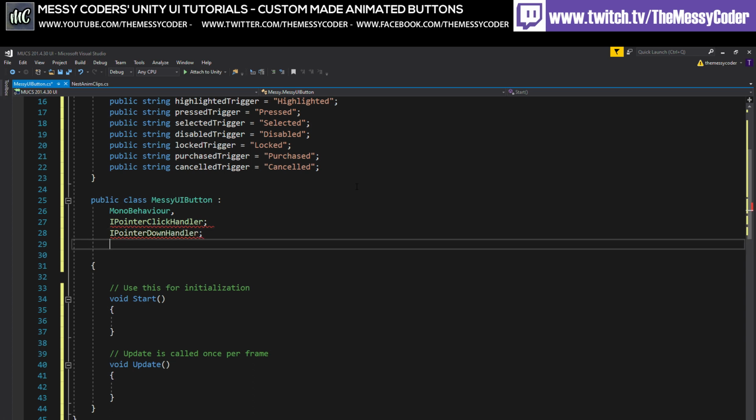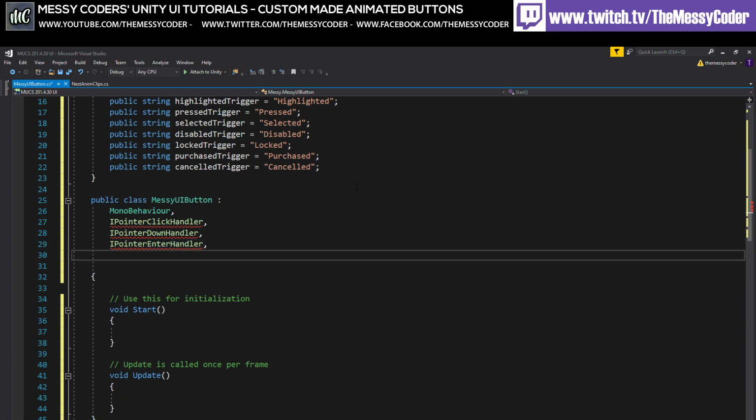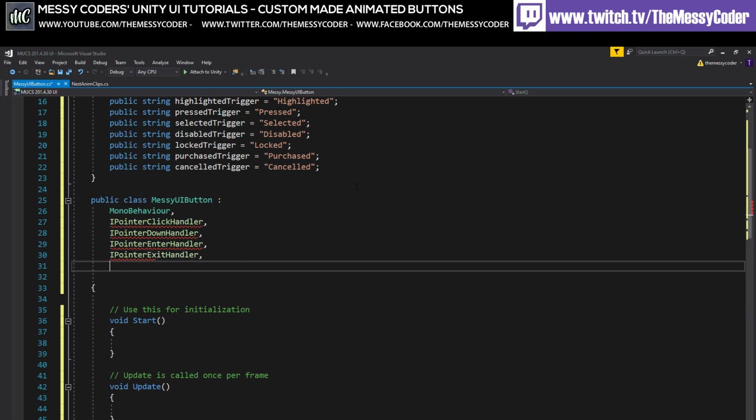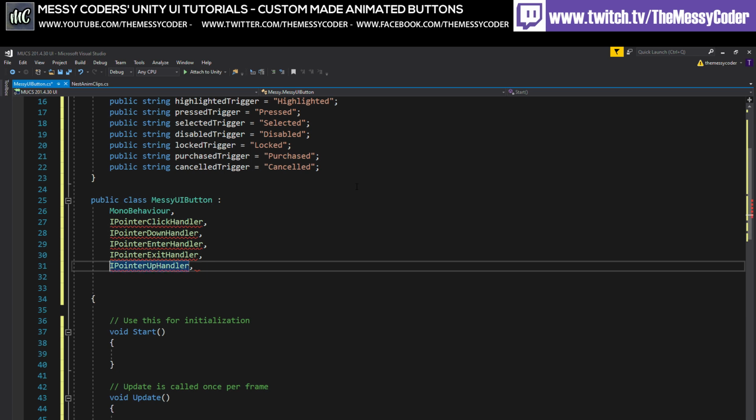We're also going to need an eye pointer enter handler. Or not semicolons, these should be commas. Eye pointer exit handler, because they exit, and eye pointer up handler, and let's put the up and the down together.